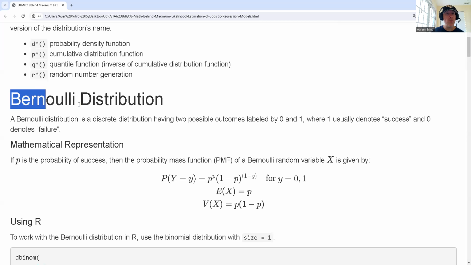The Bernoulli distribution is the distribution we use when we have one event and there are two possible levels. This is the simplest random variable I could possibly have. To make things easy on ourselves, to code things simply, we're going to denote zeros and ones as our two possible outcomes. We have two different levels, 0 and 1, that's it. Typically, we put 1 as a success, 0 as a failure.